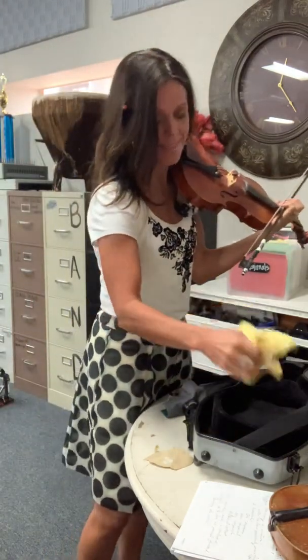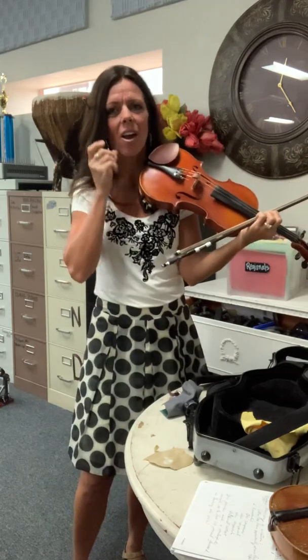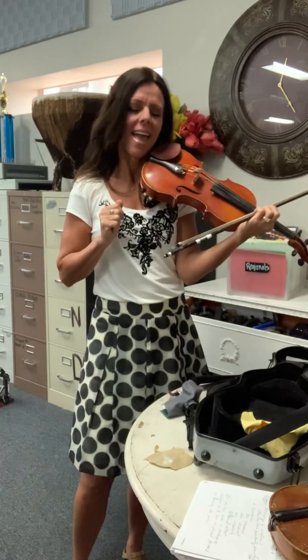Okay, I've got one last item in here that I love having in my case, and this is a little metronome that's a clip. This can clip on your clothes. This can clip on your stand. I have used this how many times on my ear? I know, looks weird, doesn't it? But you get that click, click, click, click right in your ear, and I'm telling you, it holds you accountable.